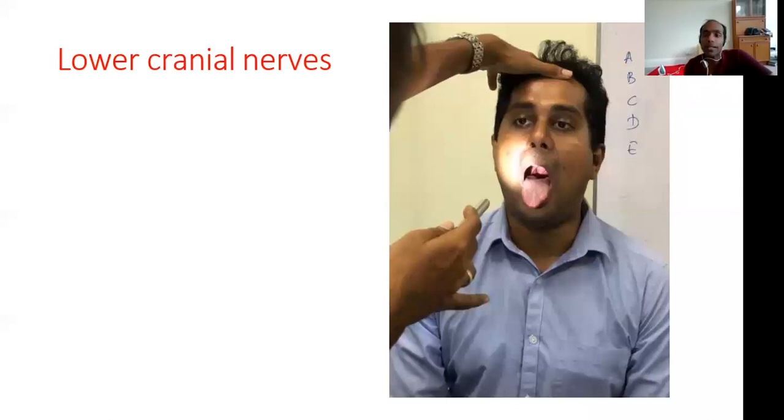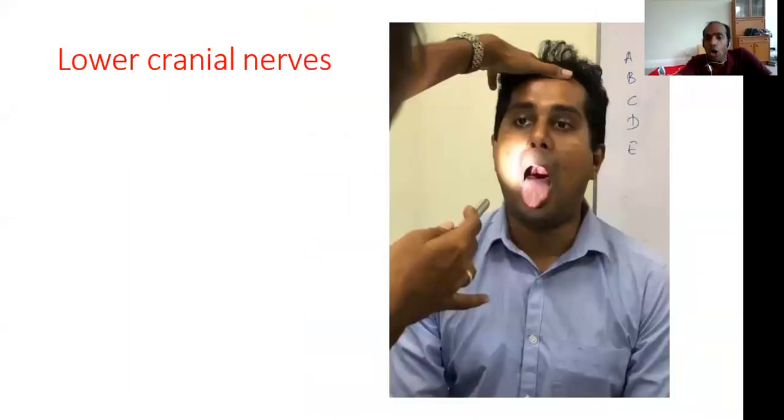Now we are left with 9, 10, 11 and 12, which are the lower cranial nerves. Of these, 9 and 10 supply the palatal region. So you know this: open the mouth, look at the position of the uvula and whether it deviates to any side, when the patient says ah. And then this is the accessory nerve, the sternocleidomastoid muscle there. Remember, make sure that you examine the proper side. When you ask the patient to look to the left, the patient is using the opposite side sternocleidomastoid.